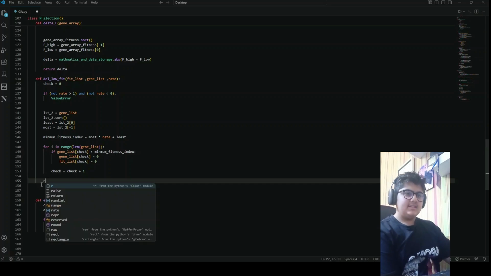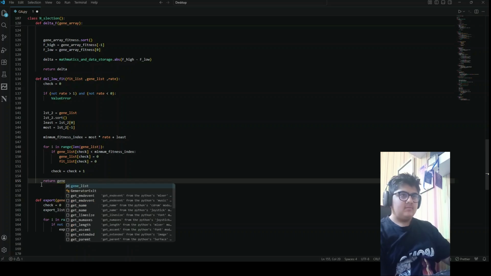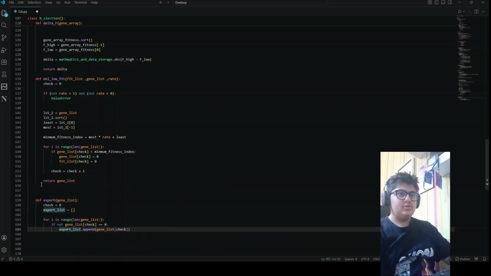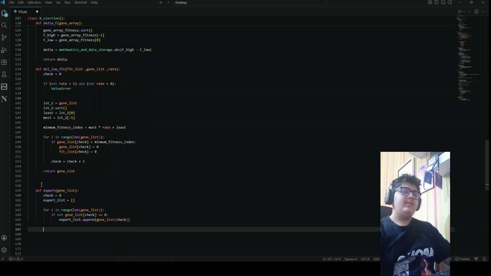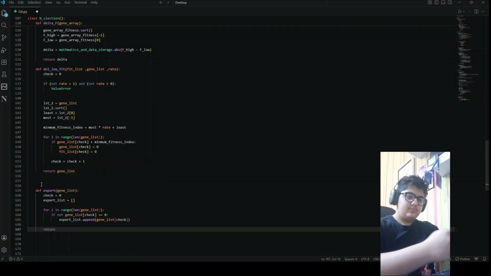Here, this is the natural selection part. We have made these variables. Now we will work with S selection.